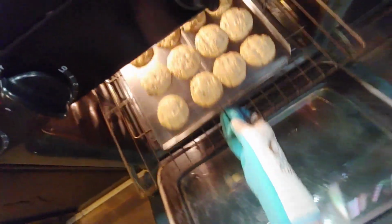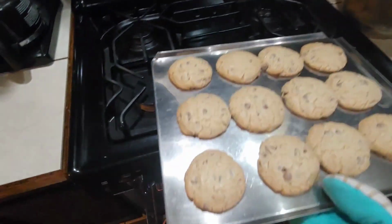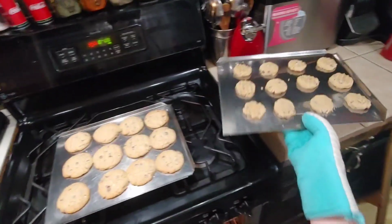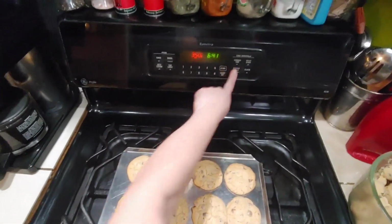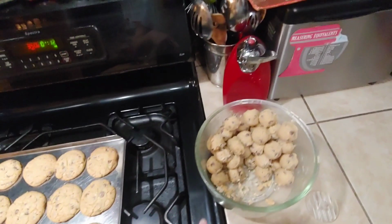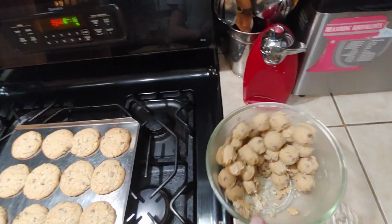Ooh, we'll just put those right there out of the way. And see how they're just slightly golden brown and starting to crack? It's exactly how you want them. All right, let's get our next batch in there for 12 minutes. And, whoops. All right, and it took me exactly 11 minutes to make the rest of these cookie dough balls and wash my hands.